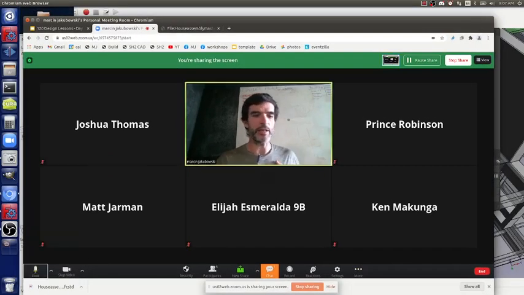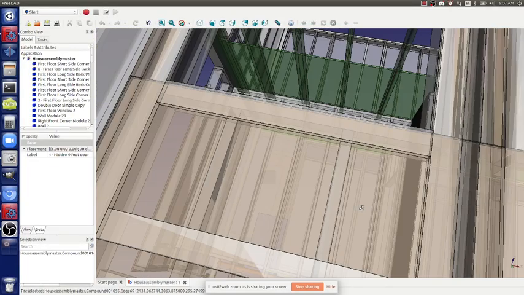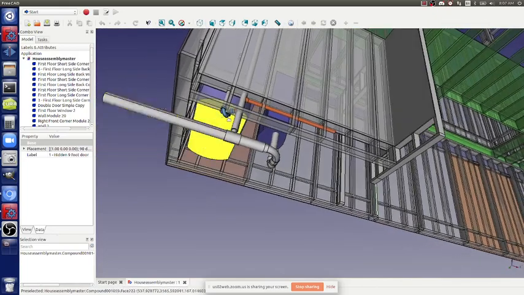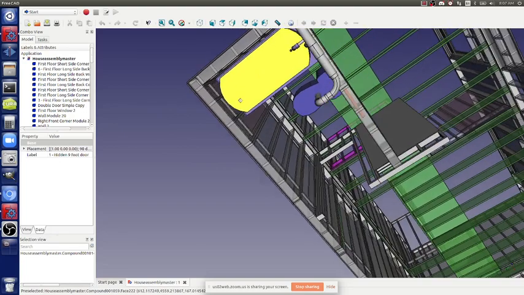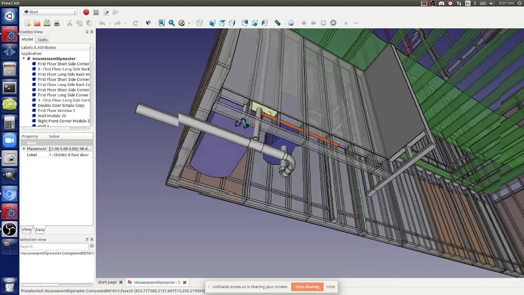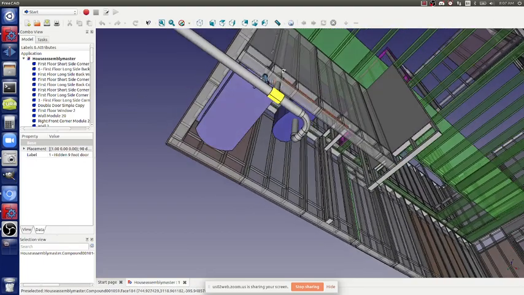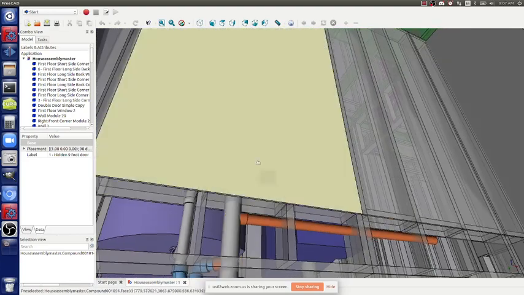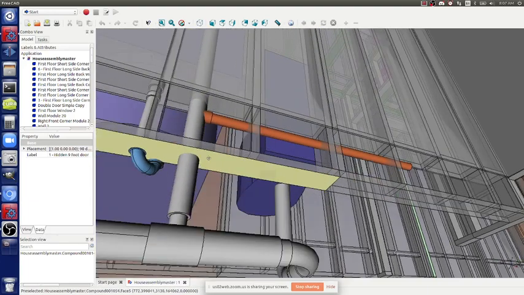Yeah, sorry about that. So plumbing, someone inserted. When we look at that, this is pretty good in terms of accuracy. It turns out nicely if you look at some of the details here. The bathtub is exactly where it should be. It's basically ending up right on the wall here with the plumbing going through it. So there are some details of how we actually run this through, because these pipes are in there already.